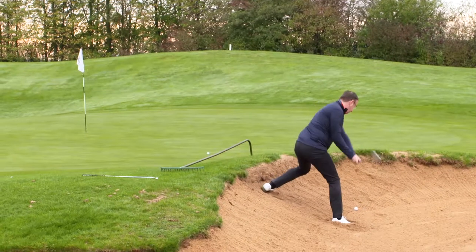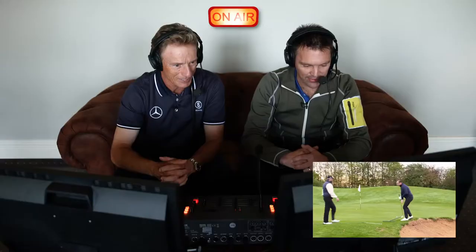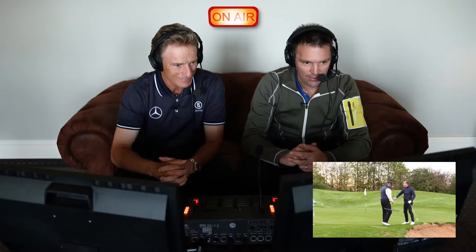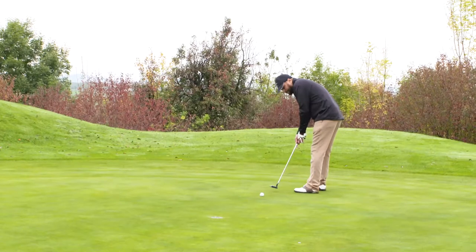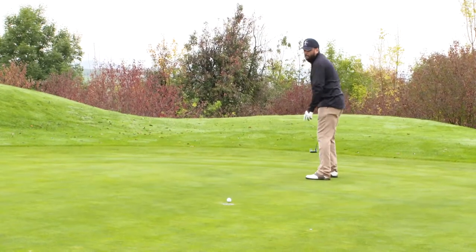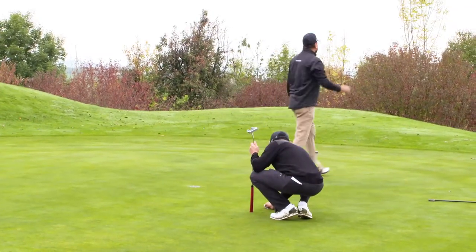This looks like a really wicked bunker shot. Tough lie there, but look at that execution — that's better than most pros could have done. Fantastic. I thought we were supposed to be playing golf and everybody entering into the spirit, Bernhard — enjoying it out on the course, having a great time. But Team India going for a birdie. That backswing was right on the line. He made it! What a wonderful birdie. Great for Team India.